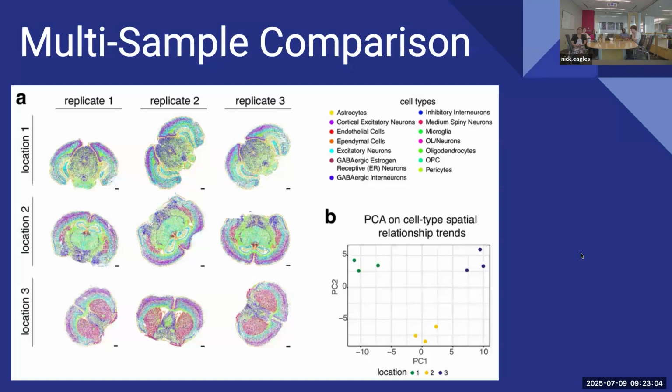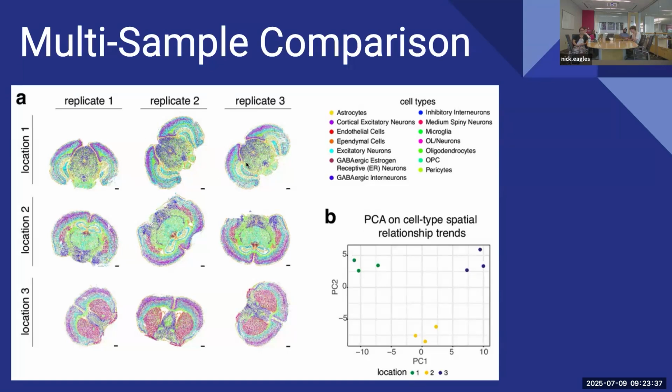Another figure I wanted to highlight is where they describe how to integrate multiple samples together. It's maybe different than what our application would be. Oftentimes we'll have an individual brain region where we try to get a very similar location in the brain, and we have multiple samples. In this case, they had multiple samples across a given location.